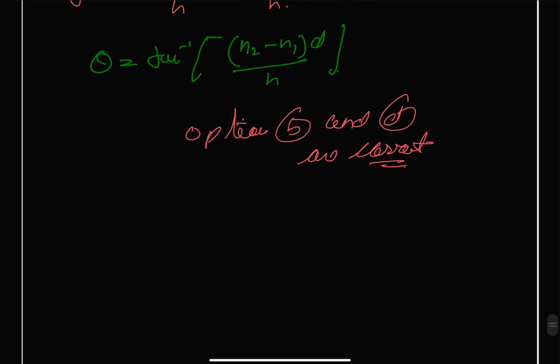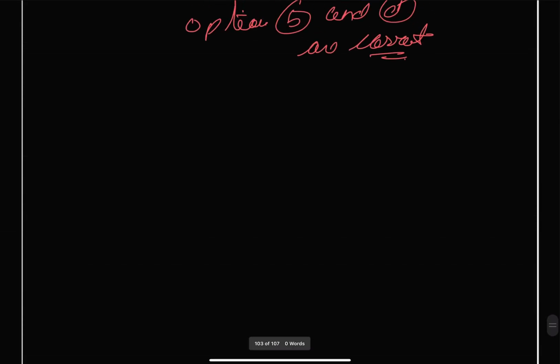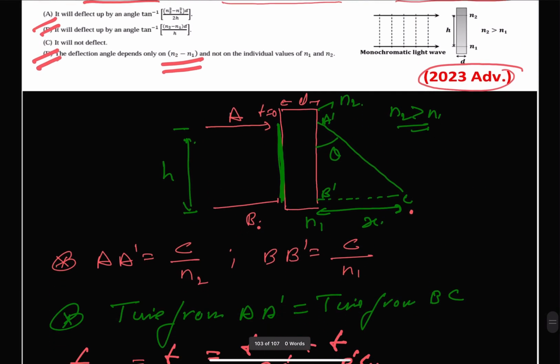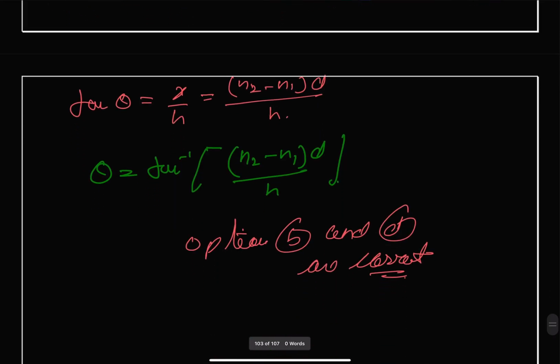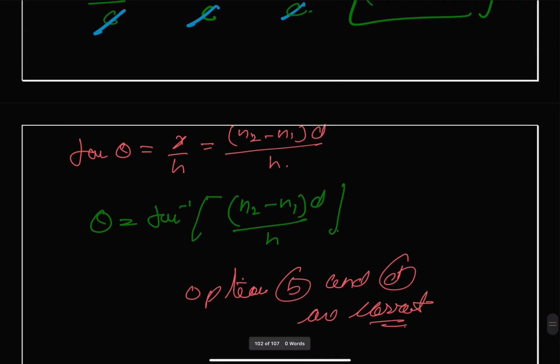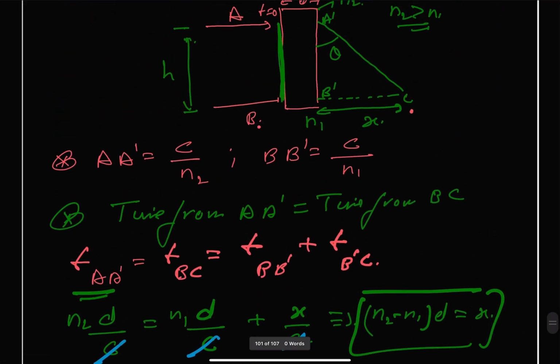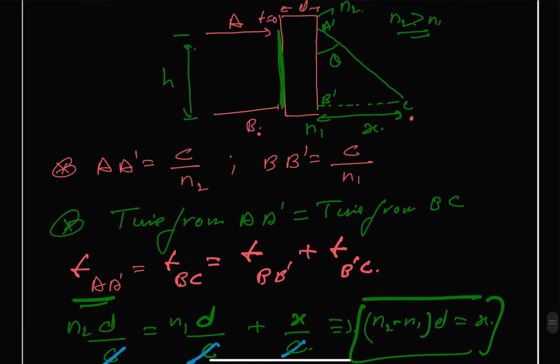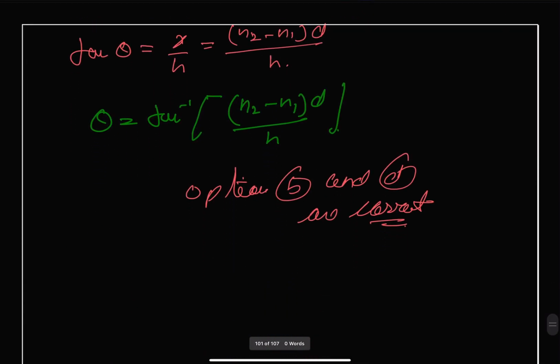Yes, so I think this completes this one also. So I think this was the last one. These were the questions from the year 2023 Mains as well as Advanced. So this completes all the questions, and in this we have used an approximation. If you want to draw the exact one, the result will come out the same.